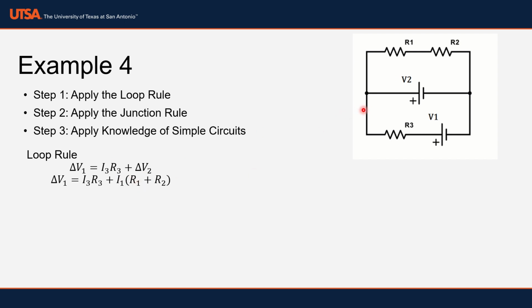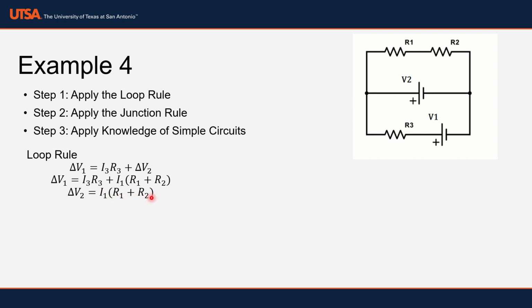Another loop equation that we could do that's very convenient is to look at this delta V2 loop. So we could write that this delta V2 loop is going through here. It's going to look like this. We're going to have delta V2 is equal to I1, remember, it's in series again, R1 plus R2. This is a very convenient one. So mathematically, it's easier to solve this and plug it into your calculator, so it's quicker.